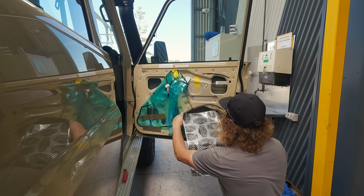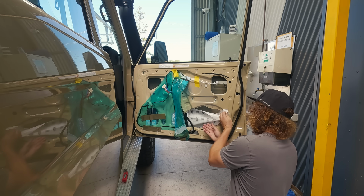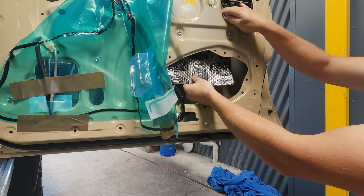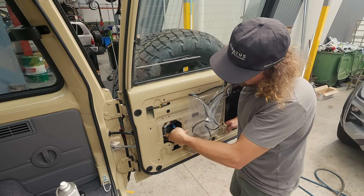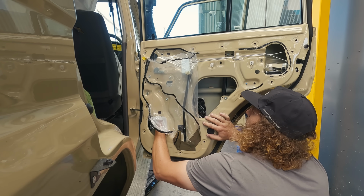Luckily for me, I got a bit of a head start while the car was up in Brisbane and we were at McCormack's getting a heap of work done there. One of the things that we did there was to get the door handles and keyholes in the doors painted. To do that, they had to remove the inner door skins. So that gave me access to be able to jump in there and get the doors done.